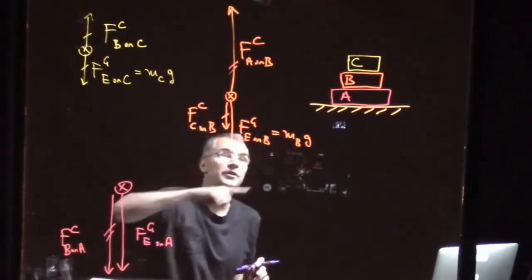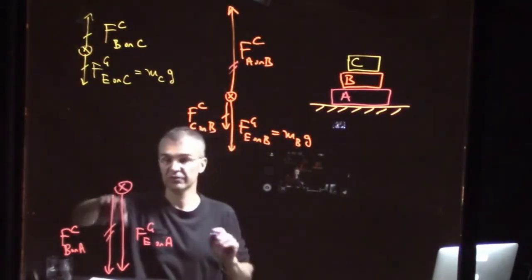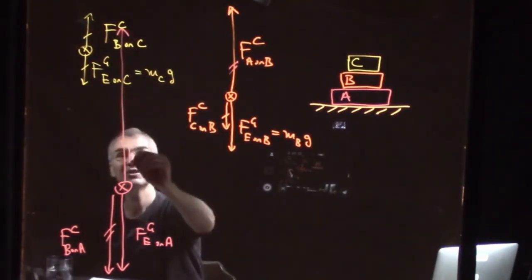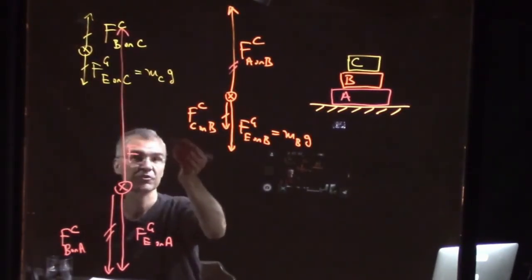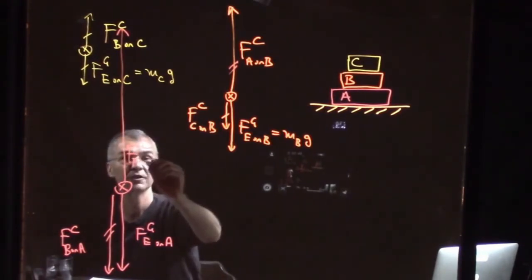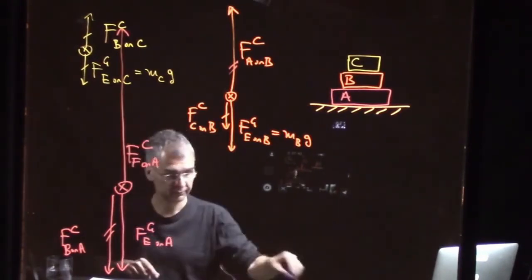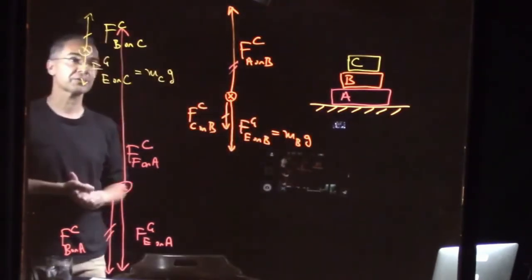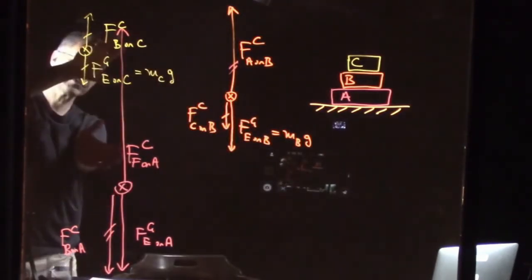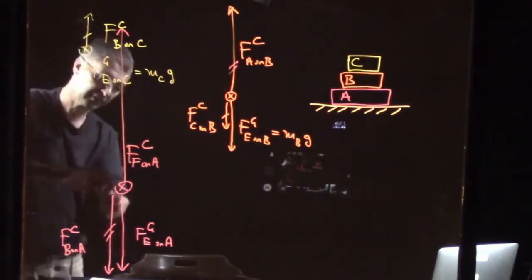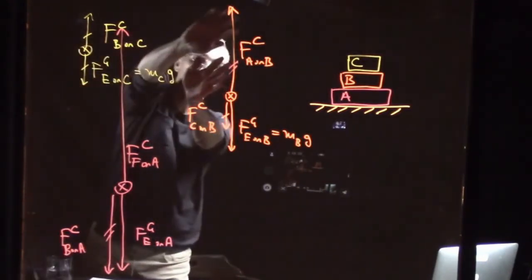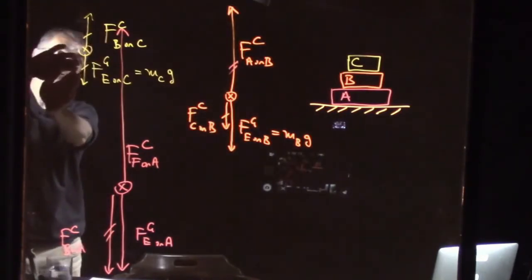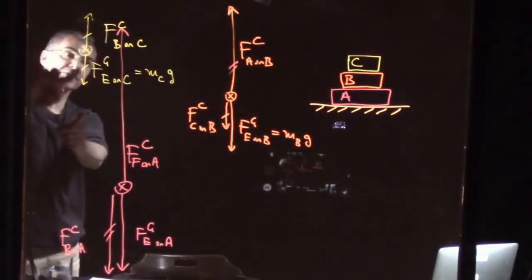Now the floor is going to exert a force on A that offsets these two things together. This is going to be a big arrow. It's going to go right through there. This is the contact force, also known as the normal force, exerted by the floor on A. We said, kind of by construction, these things are just sitting there minding their own business, so none of them are accelerating. So the length of this arrow equals the sum of the lengths of these two arrows. It's easy to see that everything adds up to 0 here.